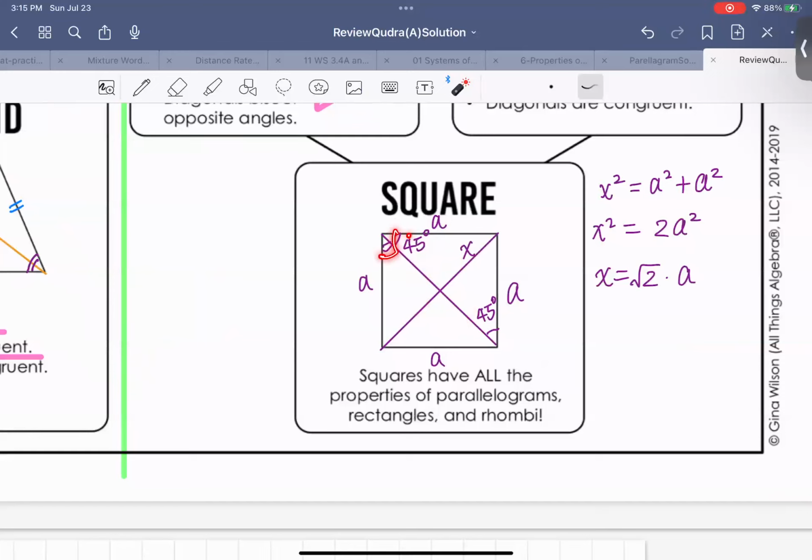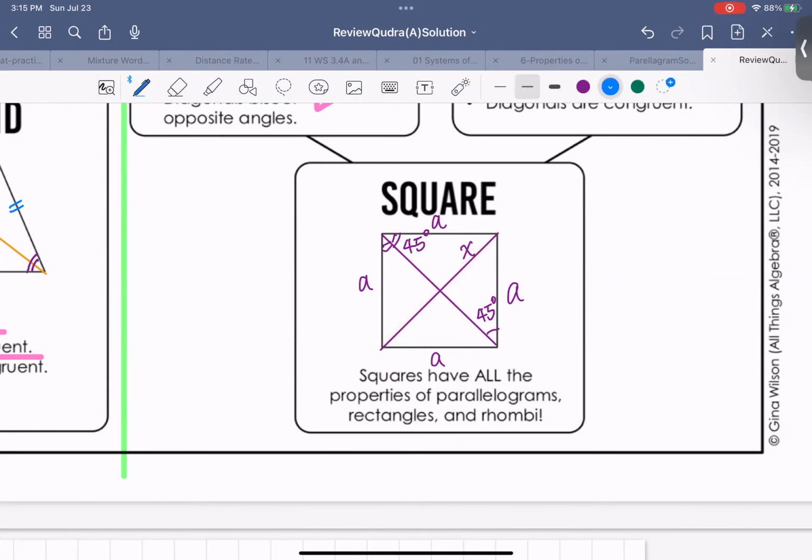This is 90, so one of these will be 45 degrees, right? Yeah. This is 45, this is 45. And then we will have this kind of special right triangle. The Pythagorean theorem is going to be true. I'm going to let you tell me how we figure this out. If I say the diagonal here is x, let's see how much x is.